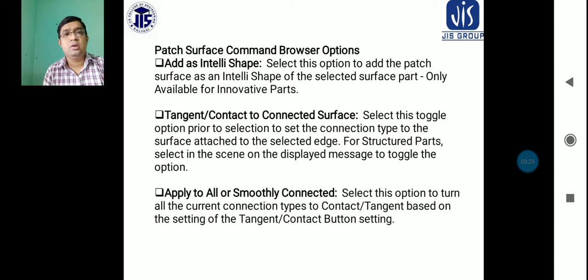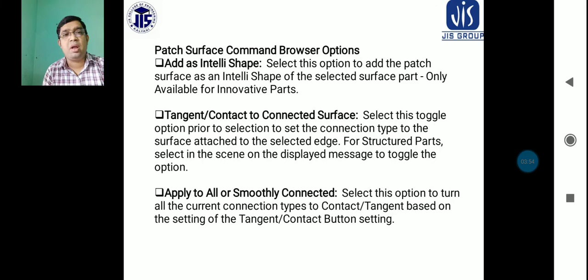What is the tangent by contact to a connected surface? Select this toggle option prior to selection to set the connection types to the surfaces attached to the selected edge. For structured parts, select the displayed message to toggle the option.